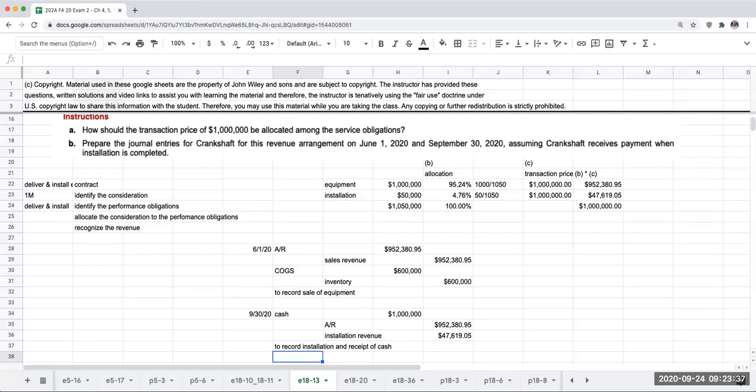Okay, so let me just take a look right here. I'll be right back. Just want to see if there's any other tidbits. And I'm just going to show you what the book is doing because this is different than what I am doing. The book solution is taking accounts receivable at $1 million. Then they're doing sales revenue, and then they do unearned revenue.